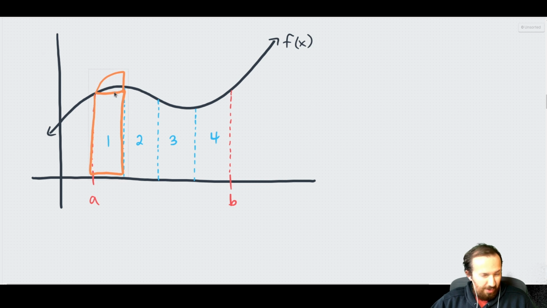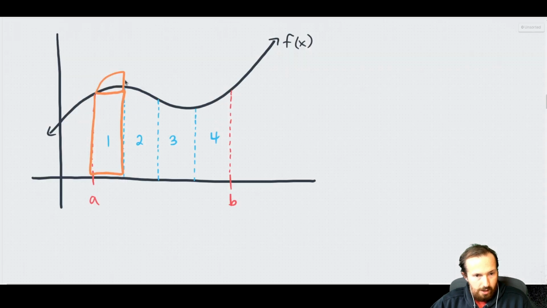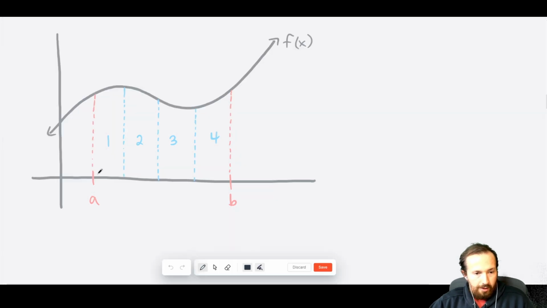Another, but that's a little bit complicated if you think about it, especially as you involve more shapes. And also, it's not even that close. There's quite a bit of error actually. We're overshooting what the true value under the curve is at that spot. So that's one idea. Another idea, maybe we can use a trapezoid. This is technically a trapezoid. There's actually another rule that we'll talk about later called the trapezoidal rule, where we do this. But this is one option. And that's actually pretty good. That's not bad, the trapezoidal rule.